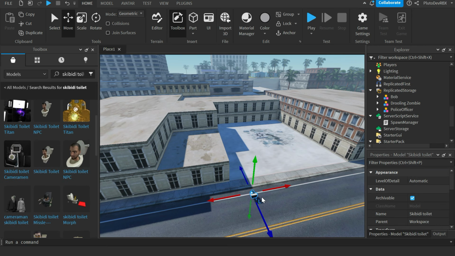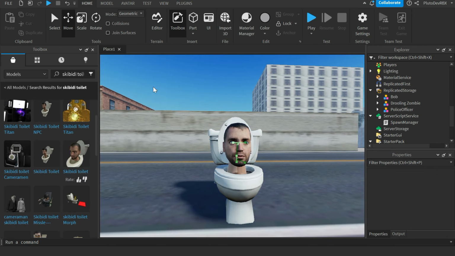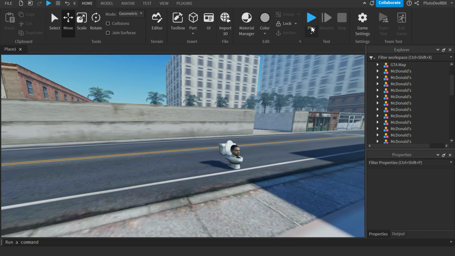Bruh. I'm just gonna take this skibidi toilet NPC. How is this an NPC? Like, how does it even move? Let me just run the game. Actually, play it. I'll play it.